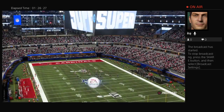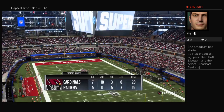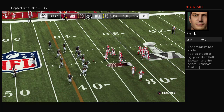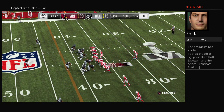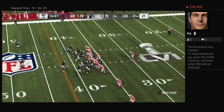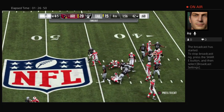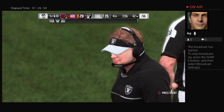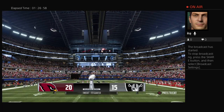So the Cardinals, they've got the football here as we get you reset. They've got a 2nd down now as they search for a way to get this one to the finish line. Now let's go. Green 39. Green 30. Again, it's Johnson. And to the 42-yard line here and brought down there. And now right out of the 2-minute break, we'll get a timeout used defensively with 1:56 to go.